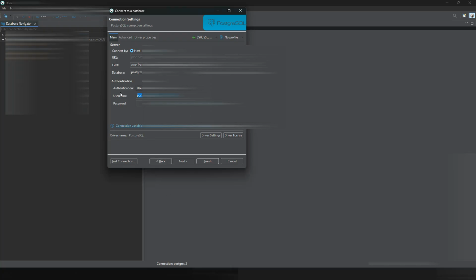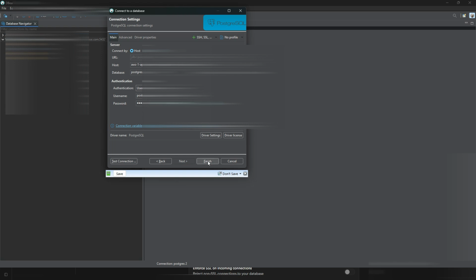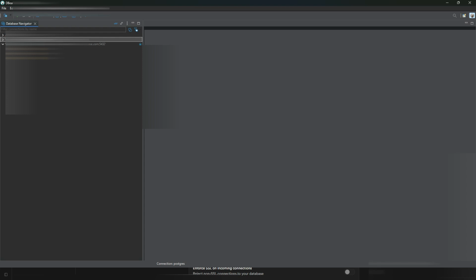Once you've got that in, enter the password. This is the password that you generated previously. Click on finish. Let's see if this works. Connect. And there we go.